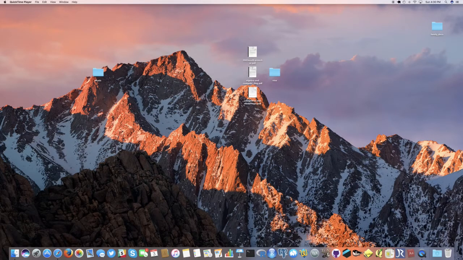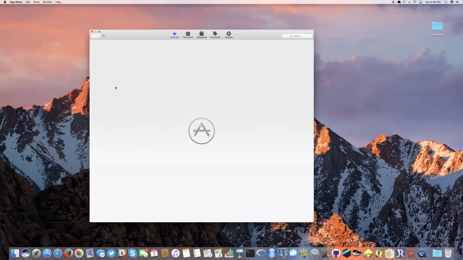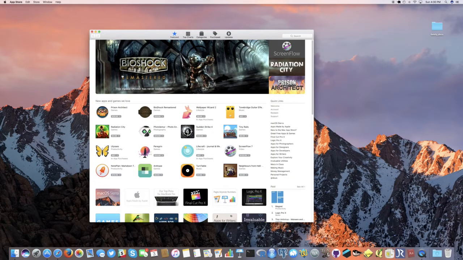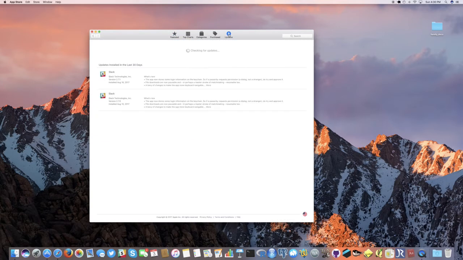Hello, this is a tutorial on how to install R and RStudio for your Mac OS X. First, let's make sure your system is fully updated. In order to do that, go to the App Store, find the App Store symbol, click on it, and be certain to go to the Updates icon.